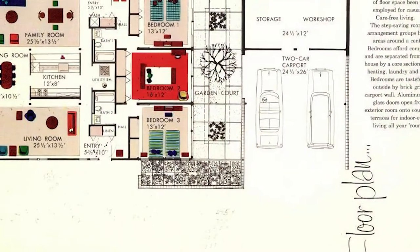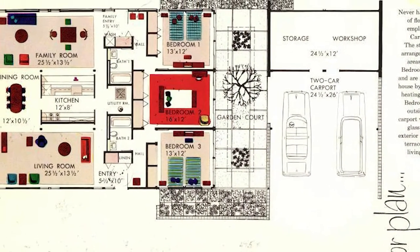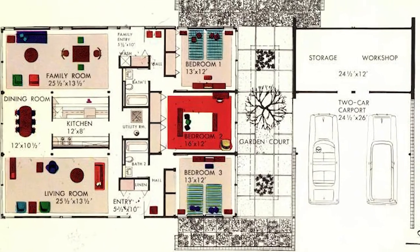A normal house cost around twenty thousand dollars to build; this one was supposed to be thirty thousand dollars, but they ended up costing sixty-something thousand — that was just way too much money. So the project failed pretty miserably. Some of the builders even sued Alcoa because they had spent so much time and energy and it just wasn't sustainable. It's my understanding that this house sat empty for several years because nobody could afford to purchase it.